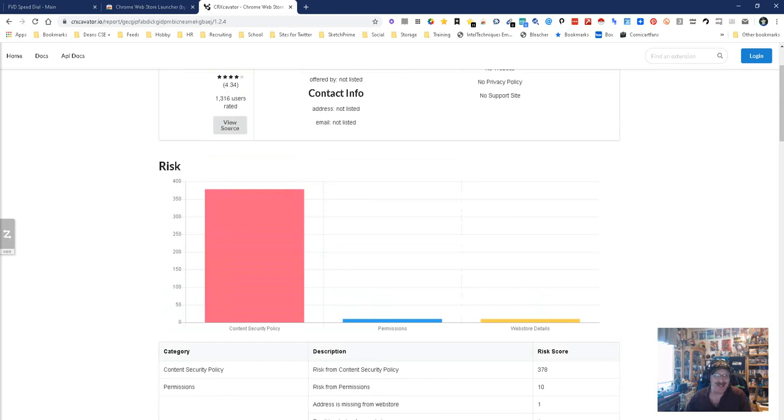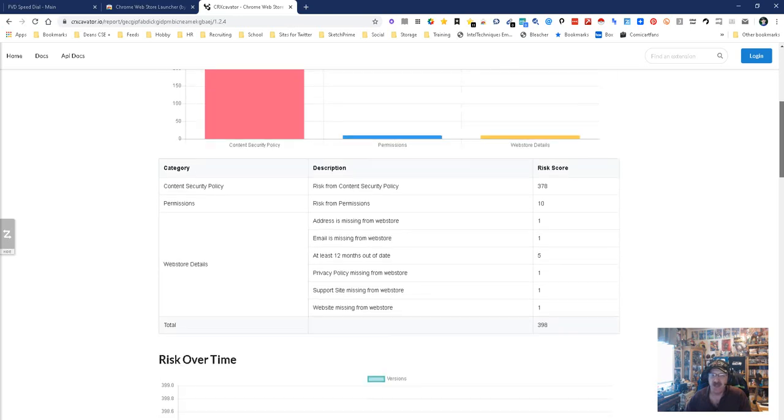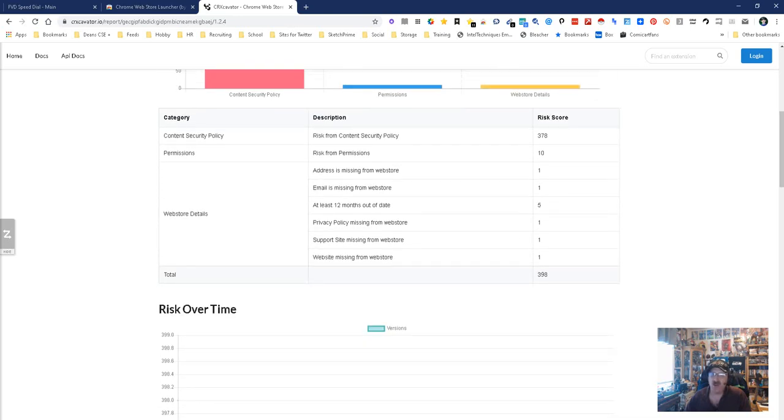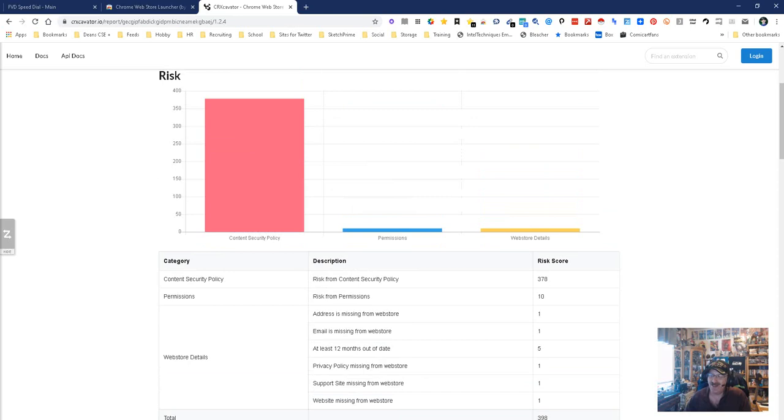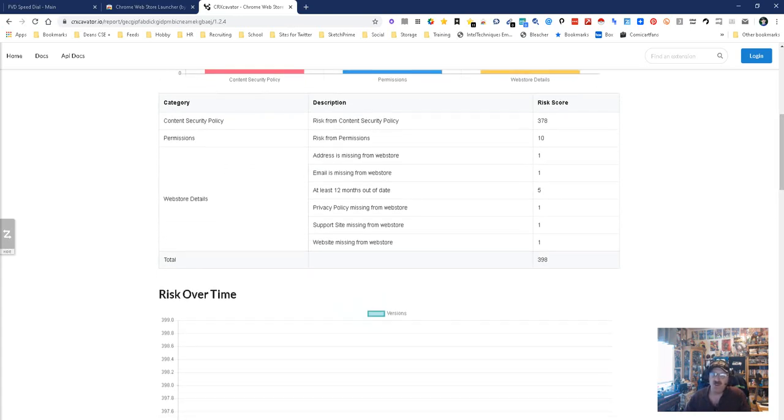This number, content security policy, doesn't bother me because it's the total score that I want to know. The permissions, web store details, this is the information that combined I want to know. If I come down here, it's 398. I don't tend to worry about it unless it's around 400. And the reason is because part of this permissions right here is to install the Chrome extension from the store. Part of this content security policy is some of the Chrome extension security policies, not the store itself. So there's a lot of variables in here. But this score is under 400, I don't worry. If it's over 400, I start wondering why.